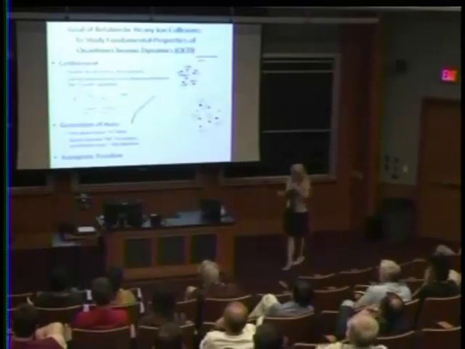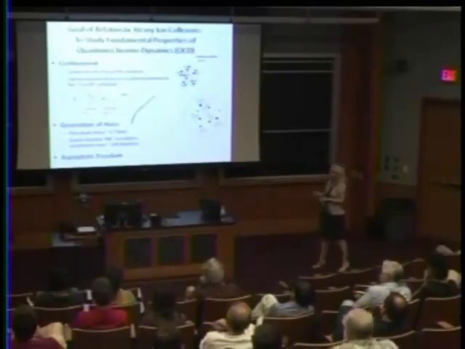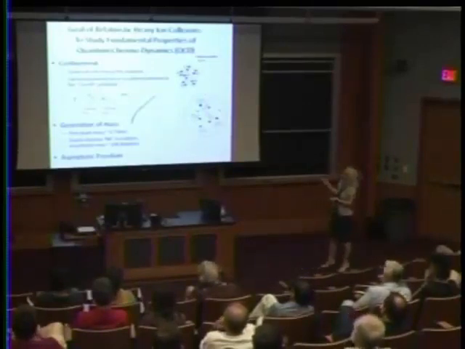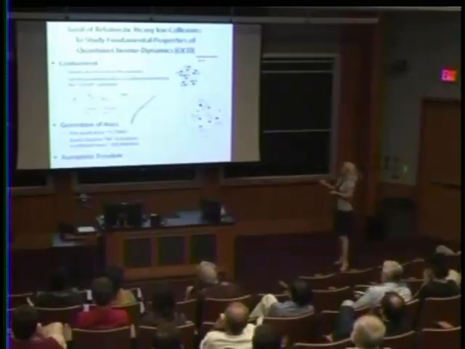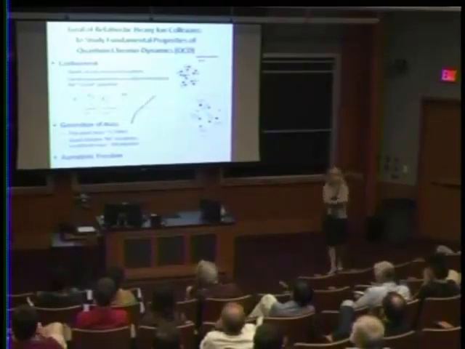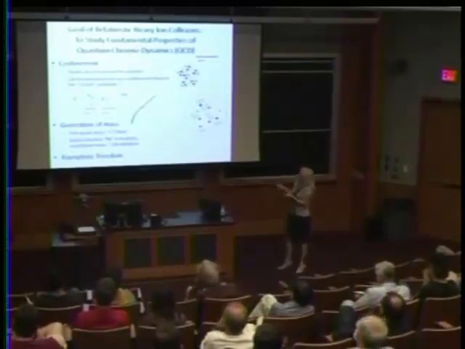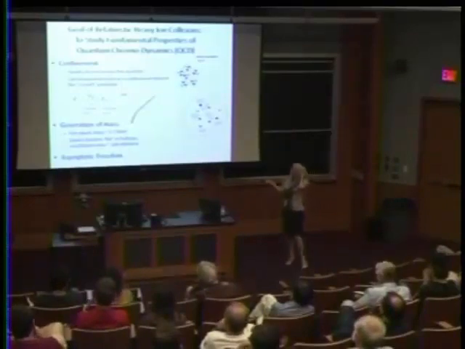Okay, so what is our goal? We are interested in learning more about the strong force, which is described by the theory of quantum chromodynamics, QCD. An interesting feature of this theory is confinement. This manifests itself in the fact that we don't see free quarks. Quarks are confined in color-neutral objects, such as baryons and mesons. We can write the quark-antiquark potential as a Coulomb term, which dominates at small distances.